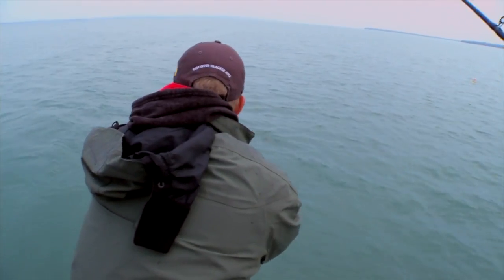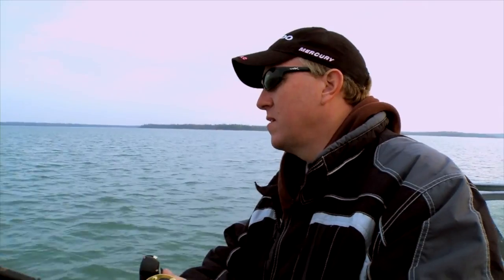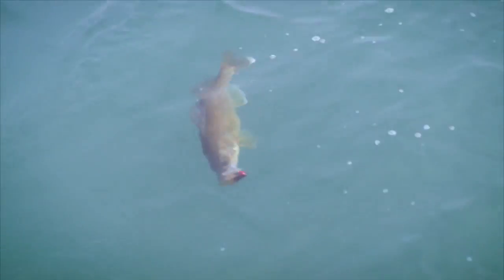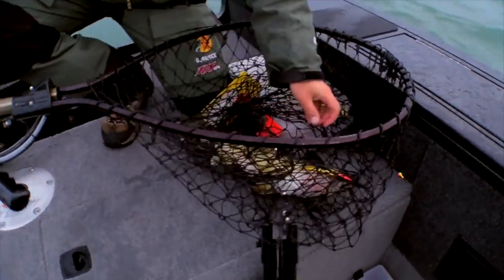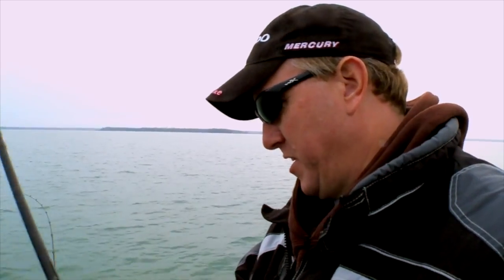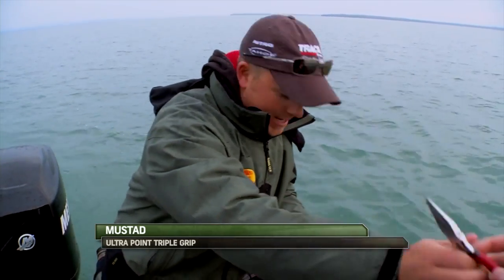I'm gonna get this board and get the net as quick as I can. Come on, Grandpa — feels decent. He's got it down. Oh man — oh yeah, that's a good one! Oh there he is, Dave! It's a nice walleye, it's a nice one. There we go — yes! Nothing like I taught you. Good fish. Look how fat this one is — it's more gold, pretty. I think she's getting ready to spawn, staging for it. I'm gonna need the pliers here for sure — two trebles, you weren't gonna lose this one. I planned it that way.